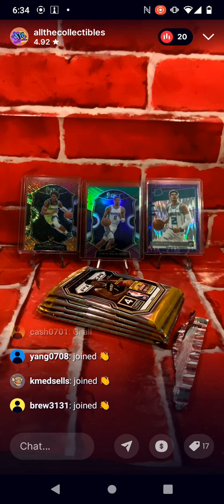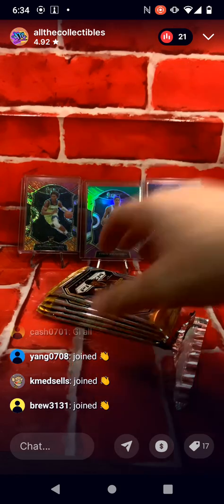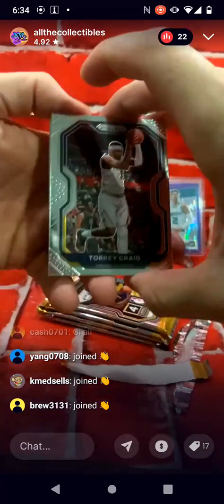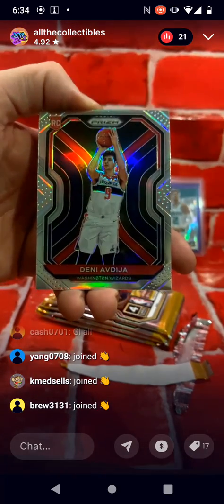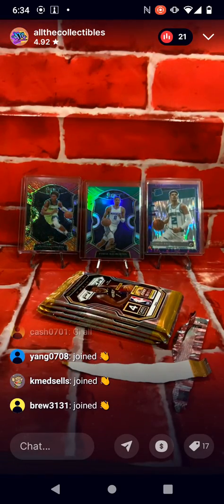Five more packs. I'm just going to put these in a loader for you. Kyle Lowry, mem card. Cole Anthony. Killian Hayes, emergent. And the Aaron Baines. Not a bad start for your first pack. So we know that card's out of the way. We got Torrey Craig. Jamal Murray. Silver Denny Avdija for the Wizards. Silver Denny. And Jonathan Isaac. Silver Denny.